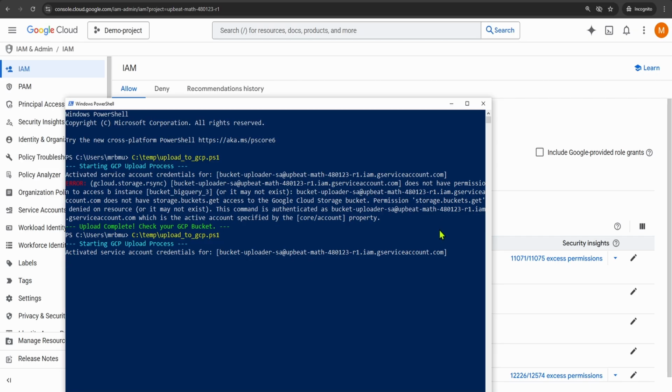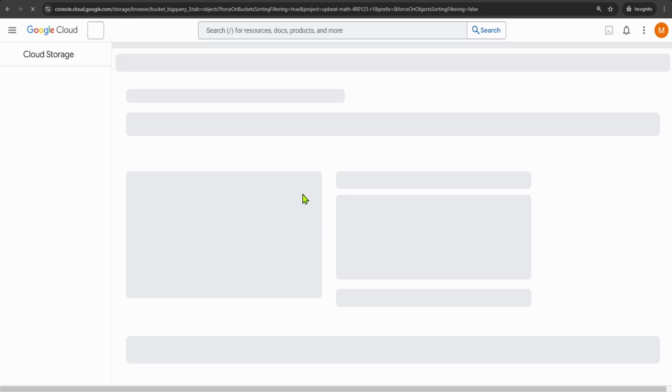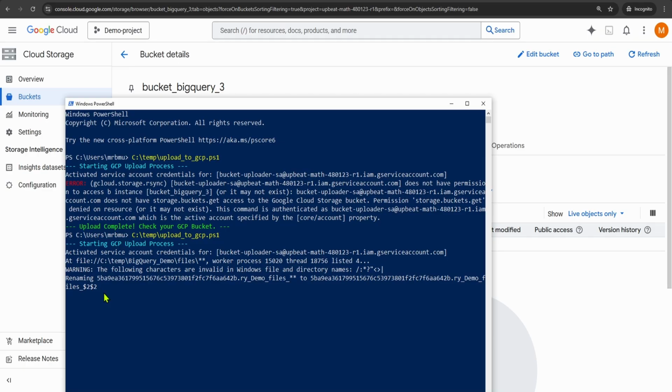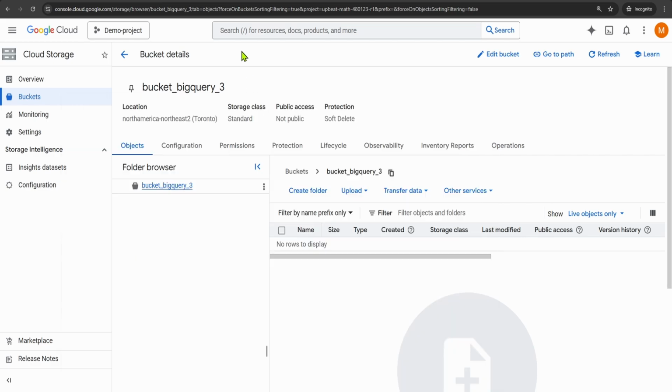Seems the script is working right now. No more error. And if we go back here, you can refresh the bucket to see if any files are there. No file yet. Yeah, so it started copying files. So see, it's uploading. So upload is completed. Let's refresh our bucket now.